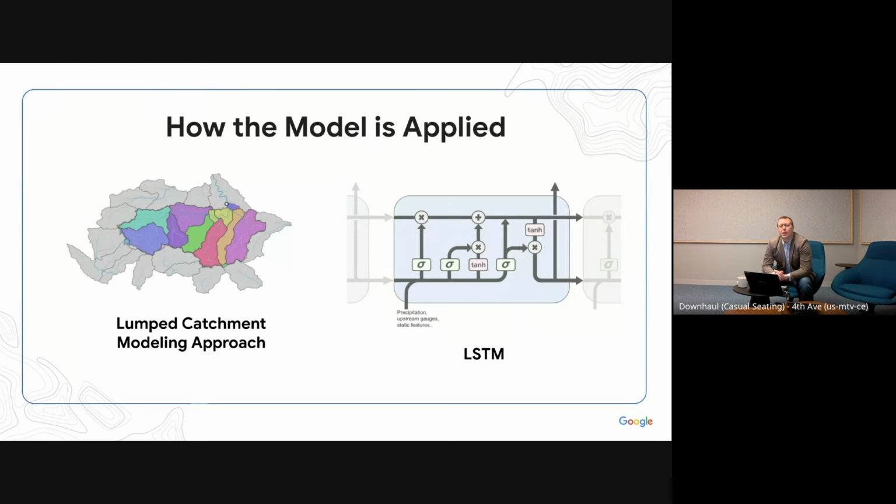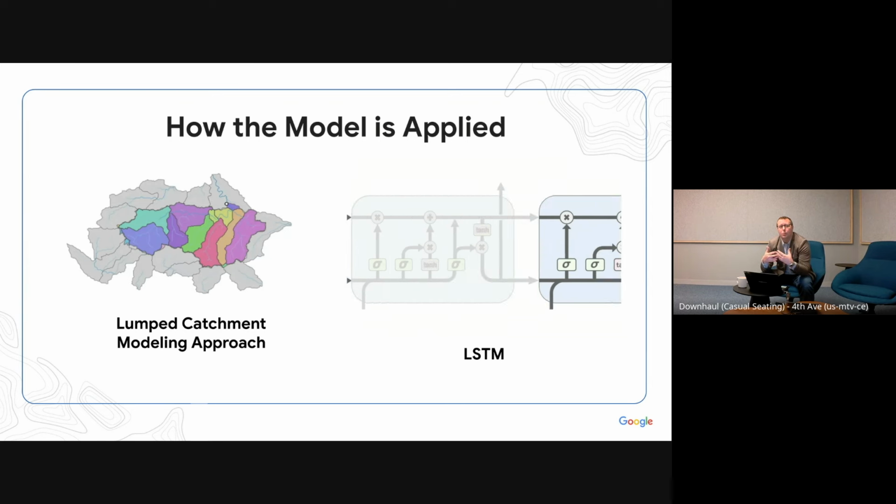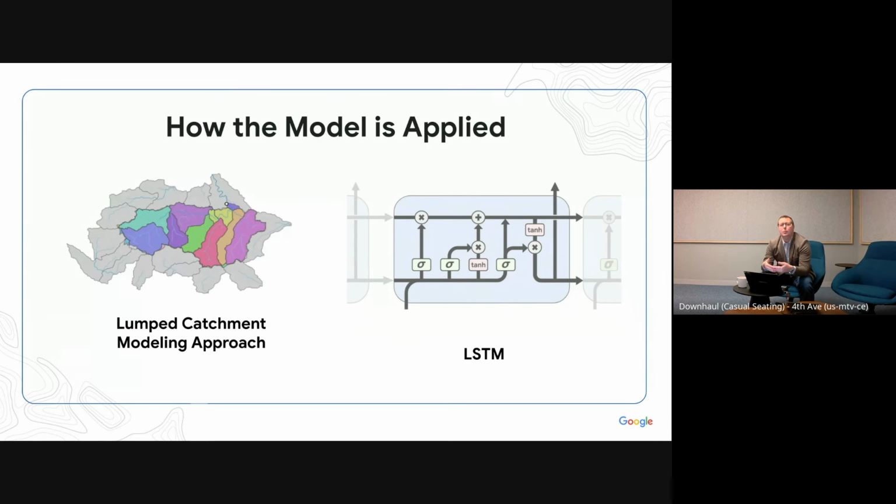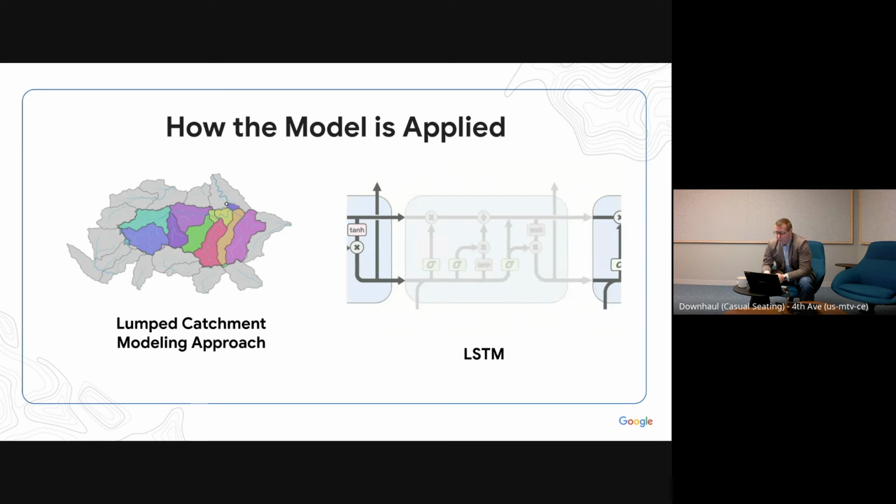So what we do is we estimate the total rainfall in the total drainage area, and then we use that to predict one location on the river, and then independently we'll cut out the rainfall for the drainage area of a location slightly downstream from there, and we'll use that to predict downstream. There's no explicit connection between locations in the river. We don't use a routing model. We don't try to model the way that water flows through the river. We just model the way that rainfall turns into streamflow at any particular point in the river.